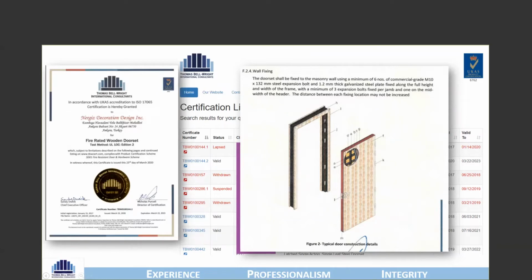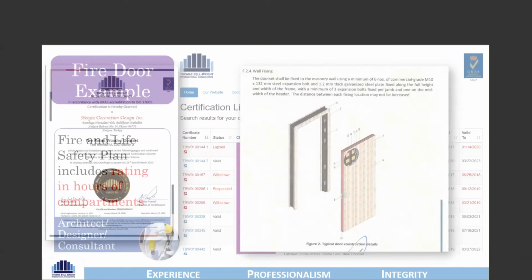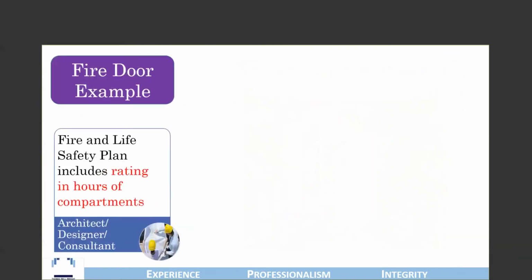I will take a quick example of fire doors and how fire doors in a given project demonstrate this compliance.